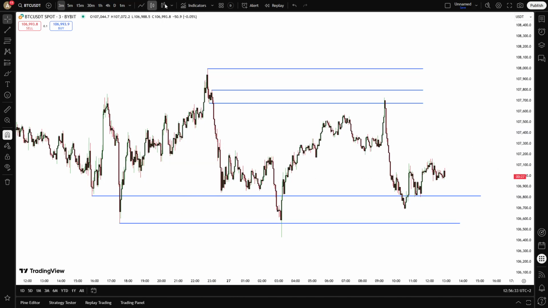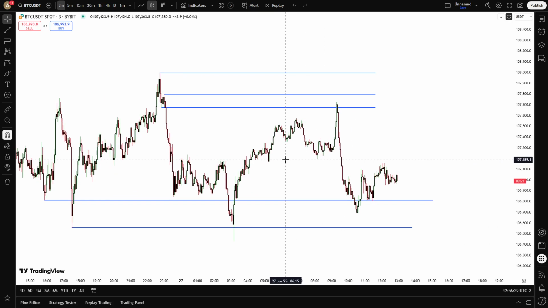So now let's switch back to the 1 minute now that we have identified our levels. I will add one more level, because this does seem like a valid level. It has not been respected that much, to be honest, but it has been respected a couple times. So I will just draw it as well, right here, which is approximately in the middle of these levels as well.